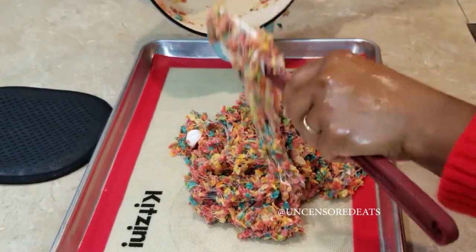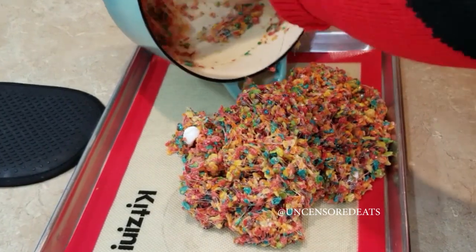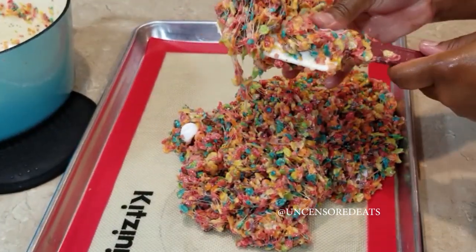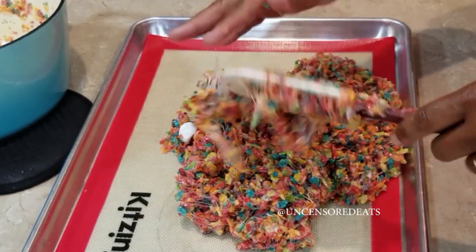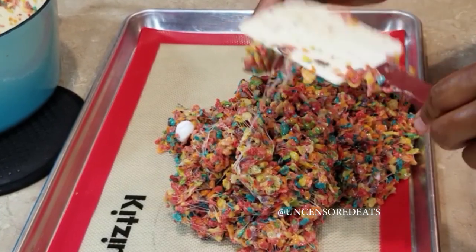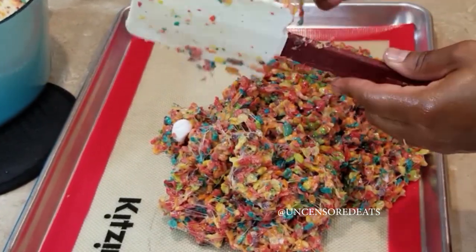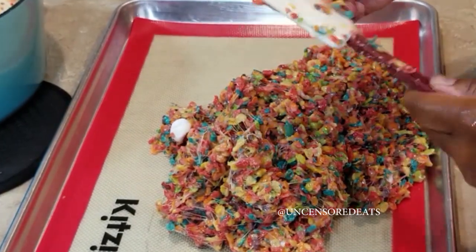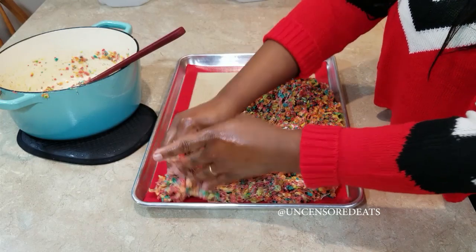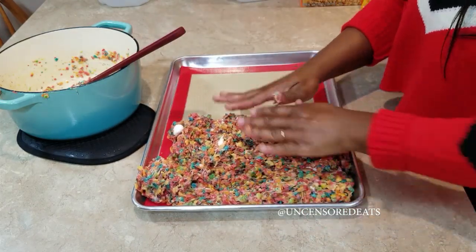This looks really good. I am trying to get every bit of everything out of here, and I got most of it. So we're going to wipe this off. You could use your fingers, you could use a spoon. It is still slightly hot, so if you're not heat resistant, I recommend using a spoon or another spatula. So we're going to use my fingers to aid in forming this.